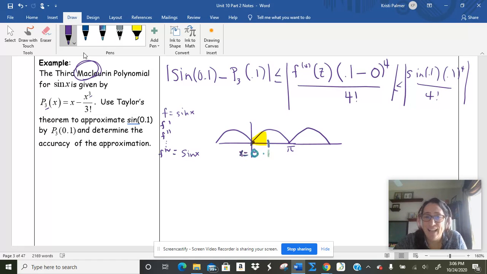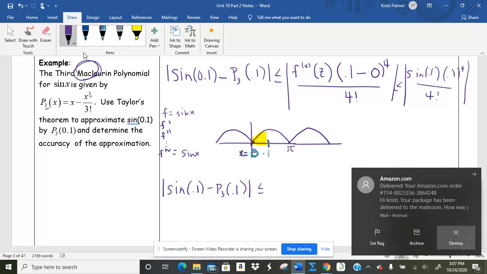If I could do that, then why do I need this to approximate sine of 0.1, right? Okay, so we're going to go bigger on that so we can actually get an approximation without having to use our calculators. If we could use our calculators, we would plug all of that in, but then, why, if I can just use my calculator and plug that in?